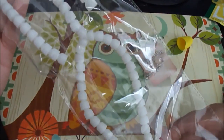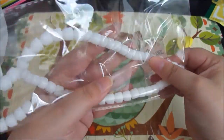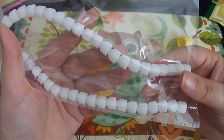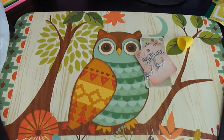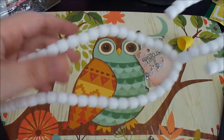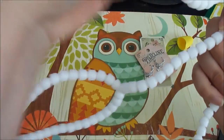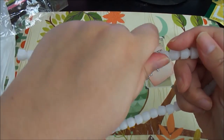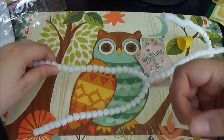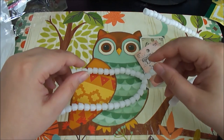It was actually $5.99 but still pretty awesome — I've been trying to find one of these, and it's really nice and stiff, not flimsy at all. I'm going to open it up right now and see if I can pop off a section. Yeah, this is really nice, and it's got a really good range of motion — you can really move it. This is going to be great and very useful.